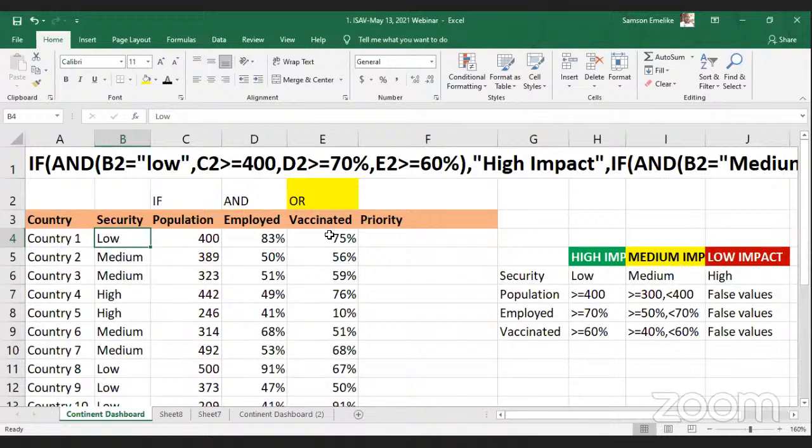If that is true, then return medium. If none of these conditions are met, then return low impact. So this is exactly what we are going to be doing.